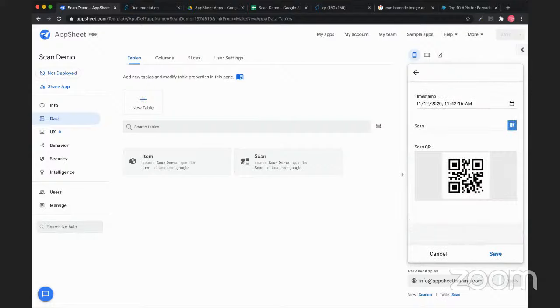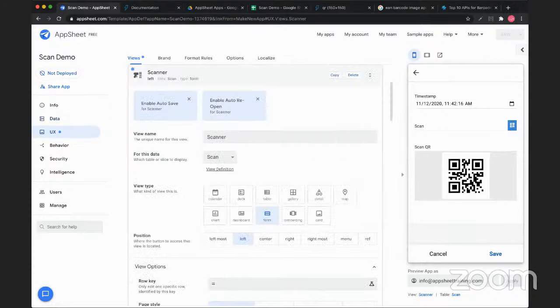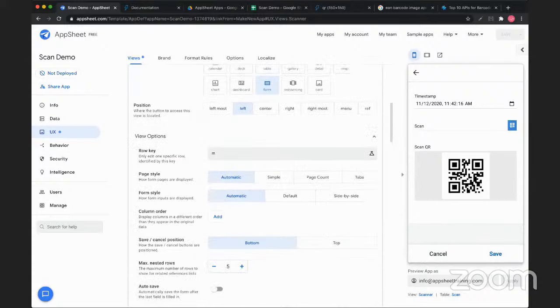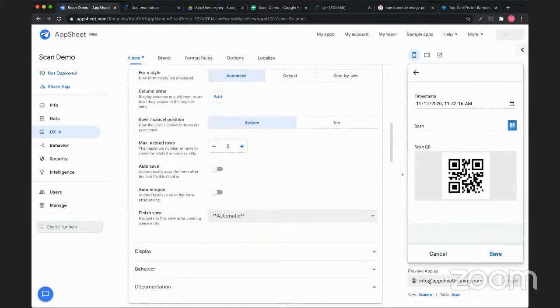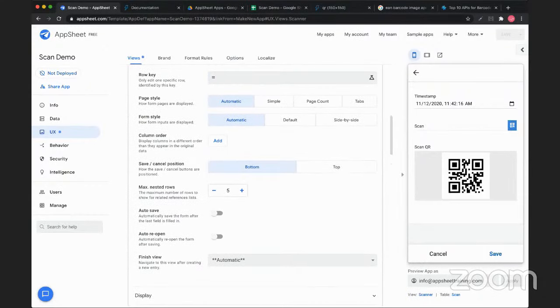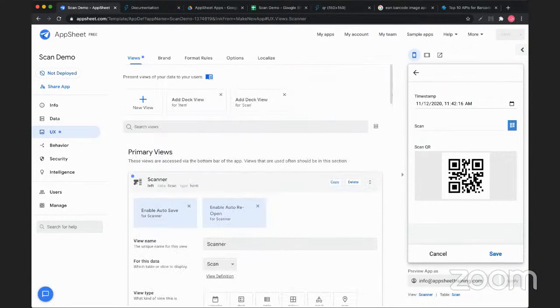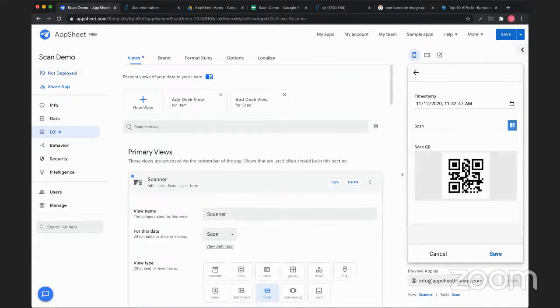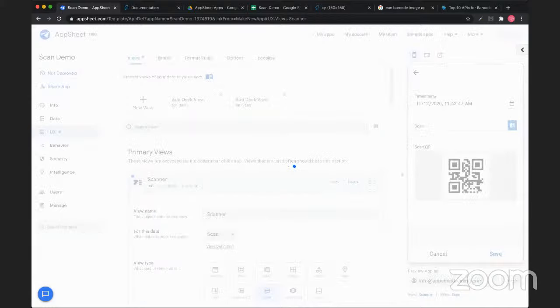So if I'm looking at the scanner view, I'm going to click the hot link down here and open up the view controller. And AppSheet has a couple of helpful things here for me already. It says, hey, you're opening a form, you might be scanning things. Let's enable autosave or enable auto reopen. Those are down here, autosave and auto reopen. That means whenever the last field is inputted, it is going to save the form. And every time the form is saved, it'll reopen the same form. So I'll turn both of those on. I'm gonna save it.